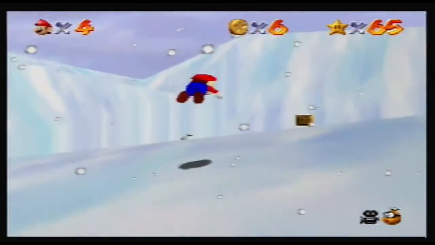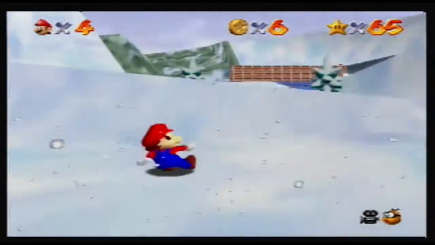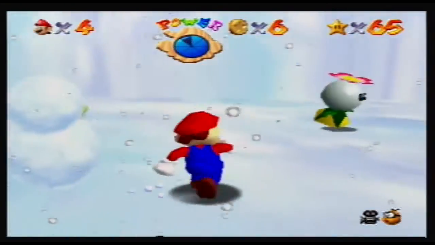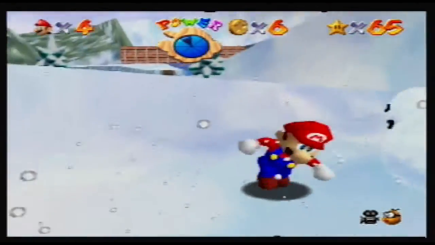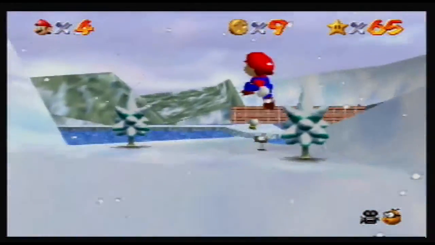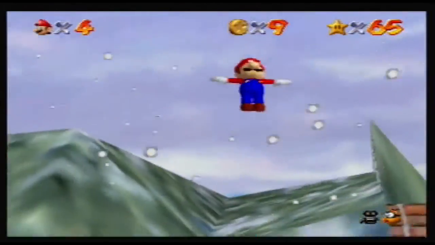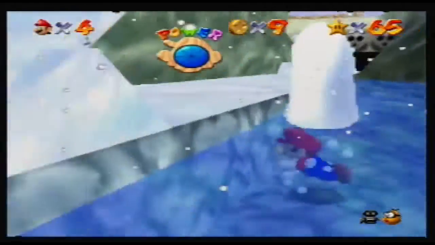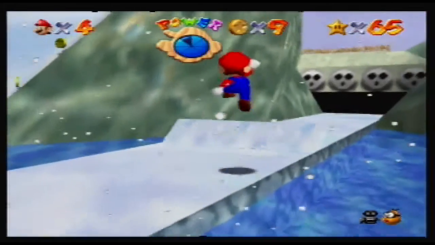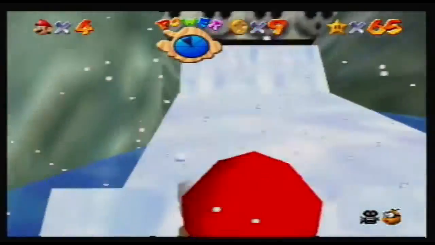There's one over here, too. I didn't actually know until I was watching Durden's LP of this game that you can kill the snowman. You just go around them like Mr. I, and they fall on their face. Look at that. I didn't know that. My entire childhood's a lie. Oh, sweet. Thought I wasn't gonna make that. Shit.